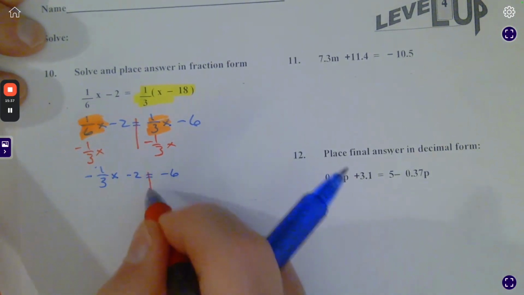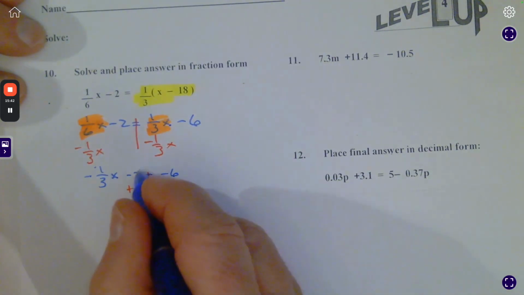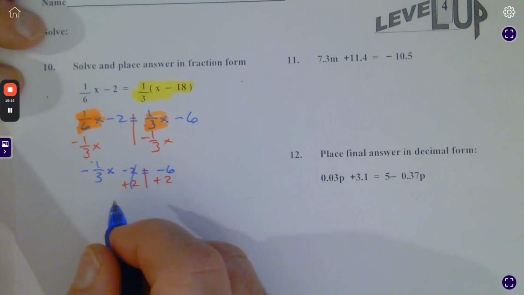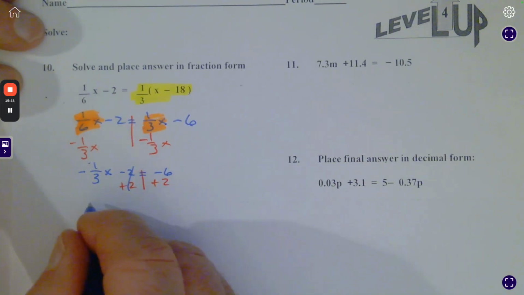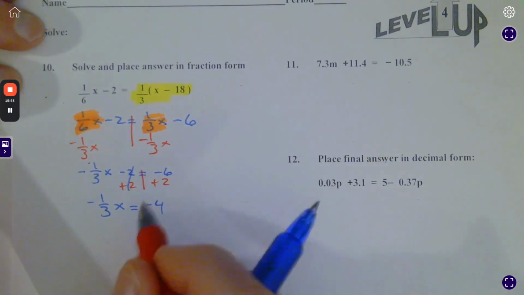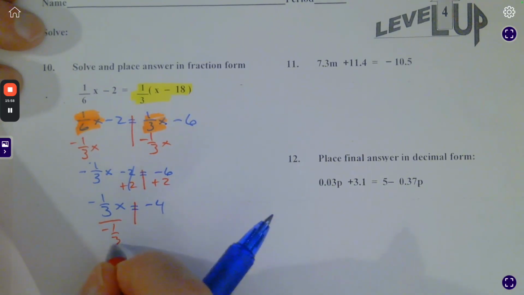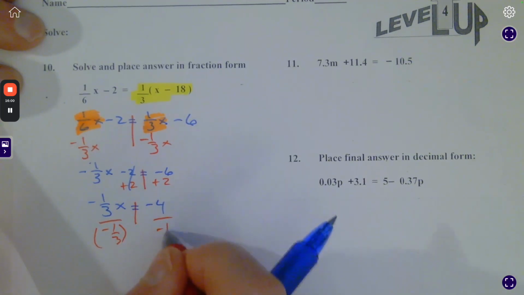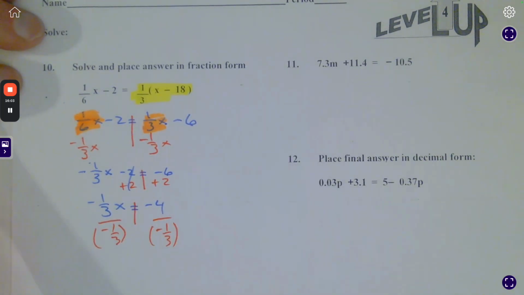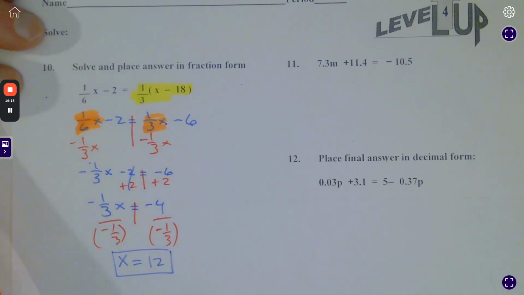All right, inverse operation, you're minus 2 over. So add 2 to get the constants on the same side. That goes to 0. Negative 1/3 x is equal to negative 4. You can either invert and multiply both sides, or you can divide by negative 1/3. It must go into parentheses to get that done right. And you're going to end up getting x equals negative divided by negative is a positive. And then when you invert and multiply, or when you put it in your calculator, you're going to get 12.